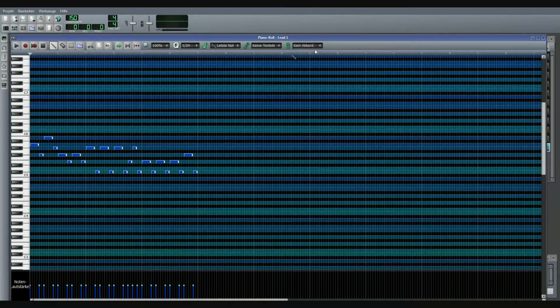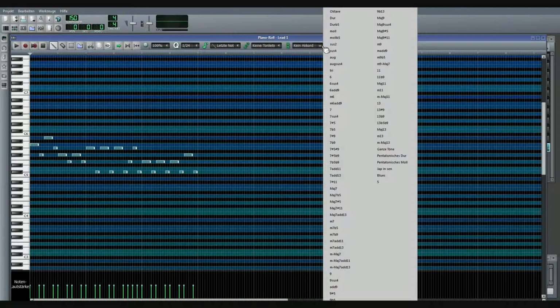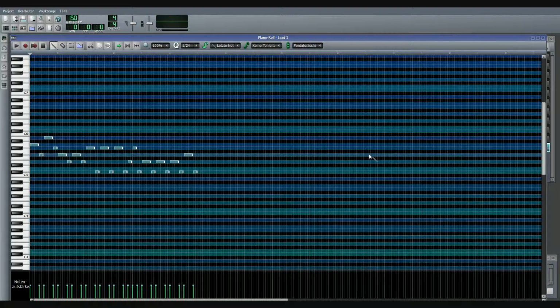But also I'm always using some kind of structure. I normally choose pentatonic major, and I'm placing these chords a bit further out so I can reference them.